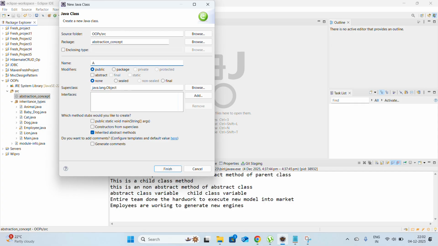For the previous example of animal, dog, cat, this example only we will take into consideration. So I am taking the class name as Animal, and I am just creating the class. There is an option, you can see a keyword called abstract, and if you want to create an abstract class, you can check this box, right?